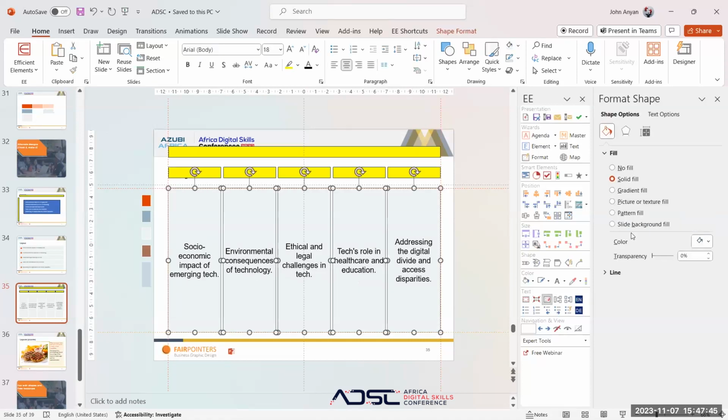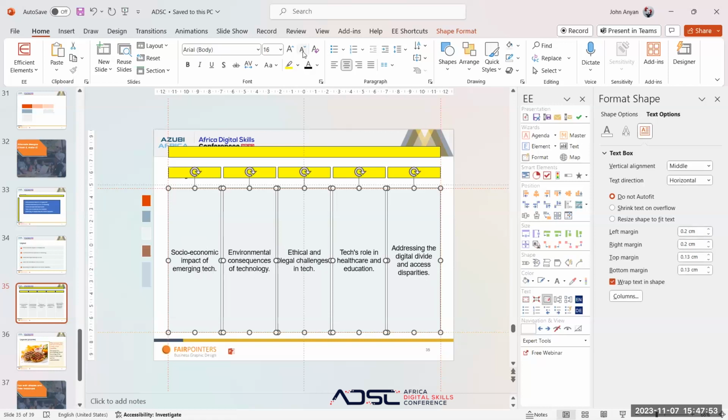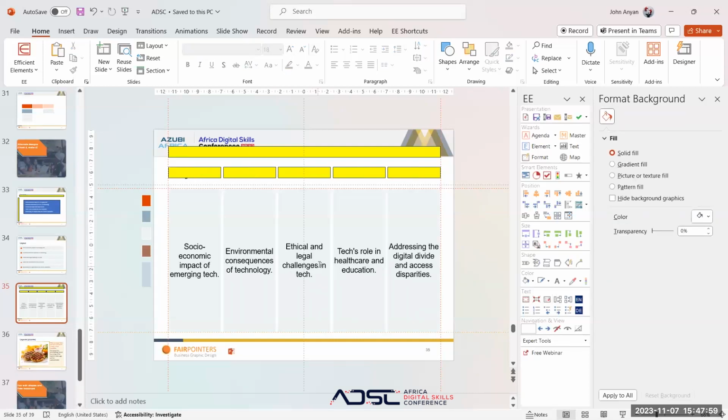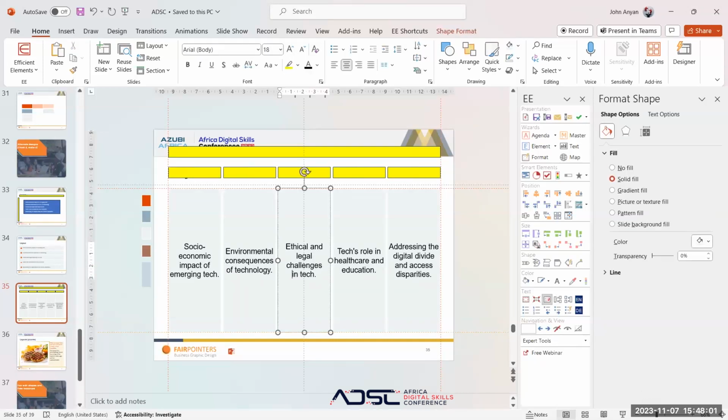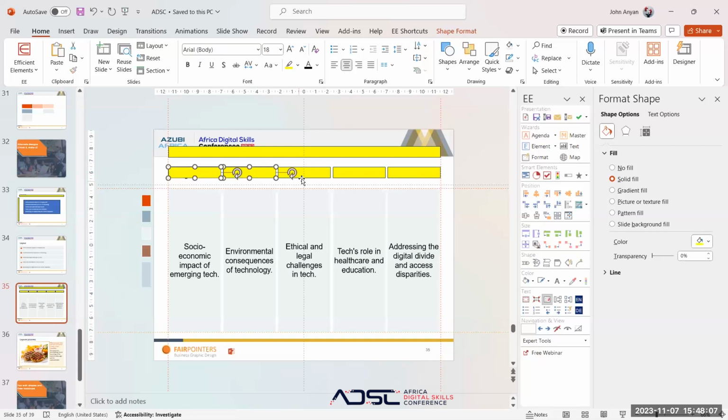I think 0.1 is quite small, so we increase it to 0.2, 0.2. But the environmental is lacking over here, so I reduce font size a bit. No, I still need the font size bigger. So let me do one each. So you can see this. I have this guy and I have this guy over here. All right, so this is the text. So how best do I use this?